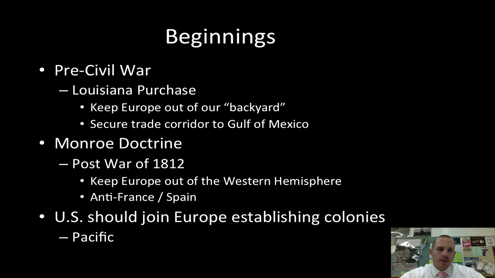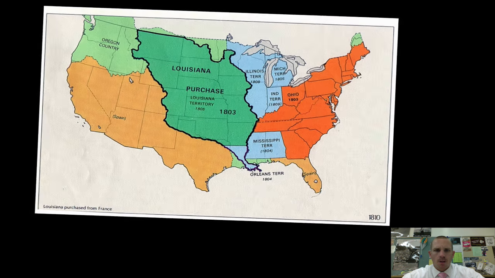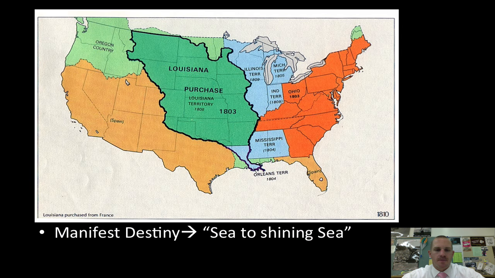After the scramble for Africa that the Europeans undertook, a lot of higher-ups in the government believed that we are falling behind Europe and that we need to establish colonies just as the Europeans have done. The main focus for the United States is the Pacific area. You can see here the Louisiana Purchase, manifest destiny — that sea to shining sea idea that God told us to expand as far west as we could.